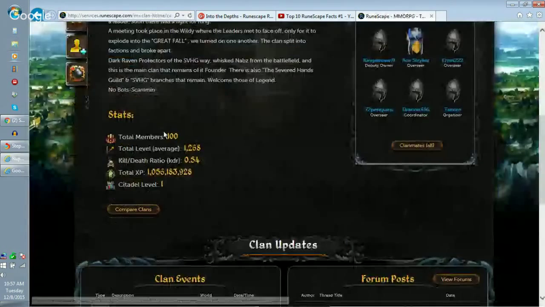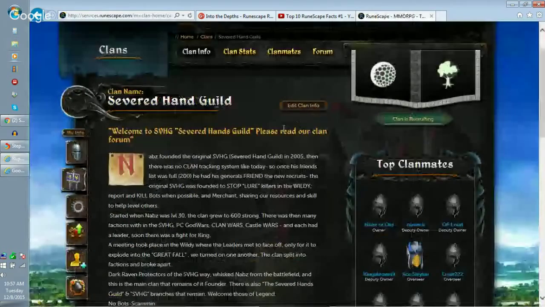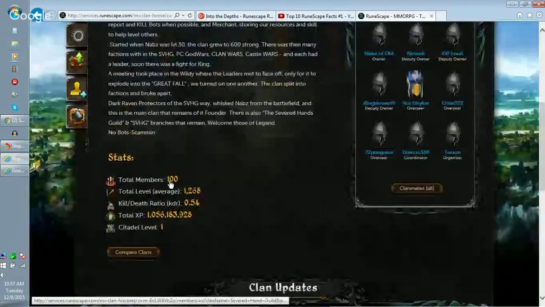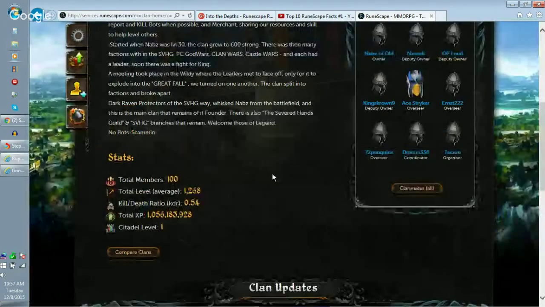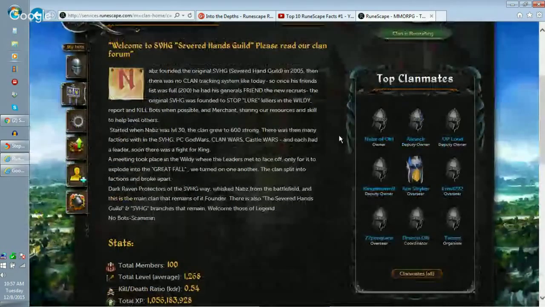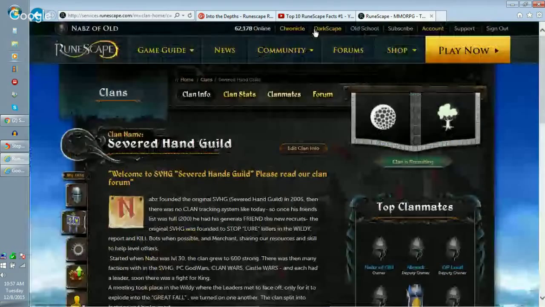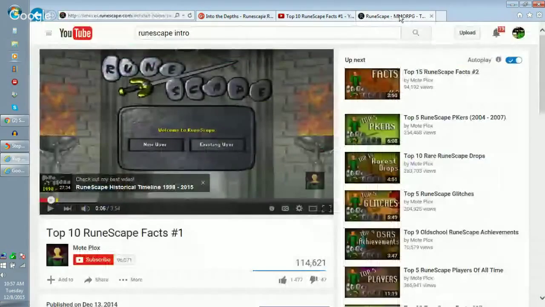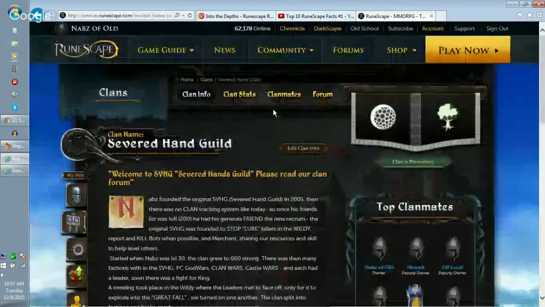We're only at 100 members now. We've actually gone up. We were at 50 and now we're at 100. What's going on? Something weird's happening here. Anyway, needless to say, there's all that. So what you would do is get the RuneScape companion, or not companion, the RuneScape client.